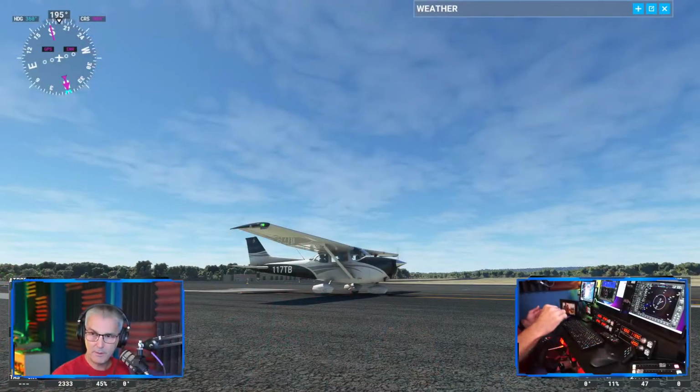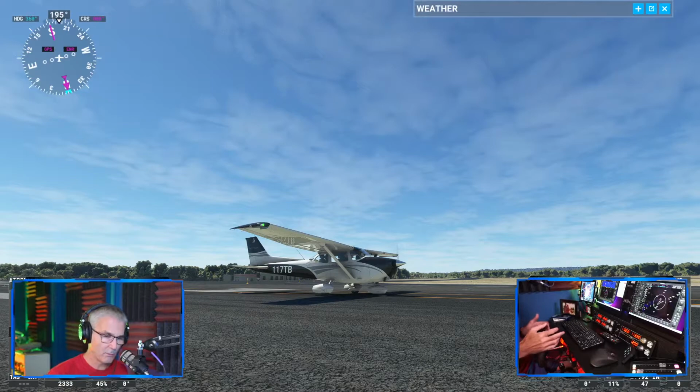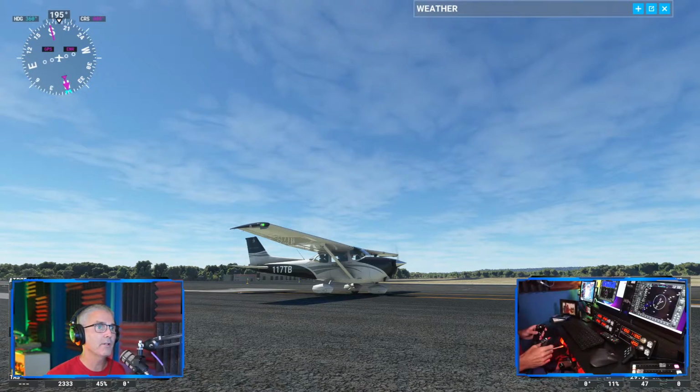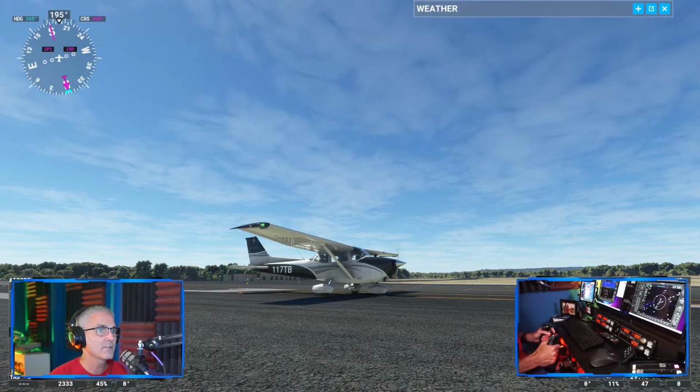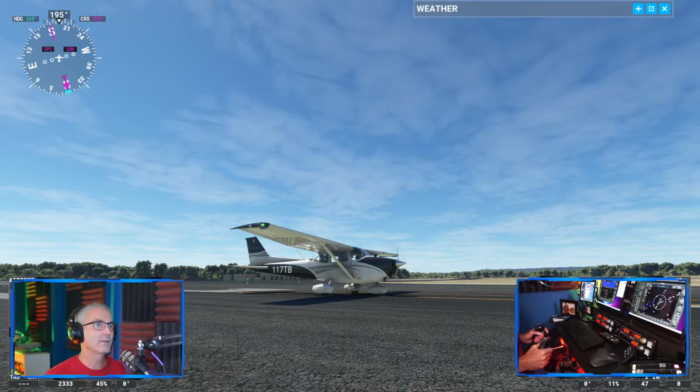So let me bring in the motor engine sound. There we go. And we'll bring in the sim. And we'll switch over to the views here. You can do my flight controls check and see ailerons, elevator, rudder.